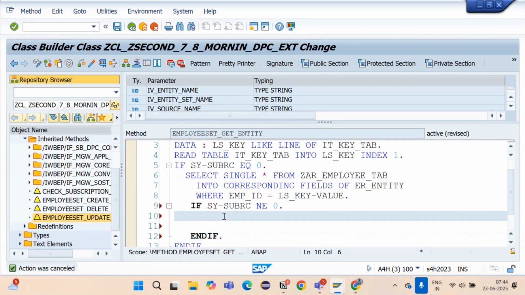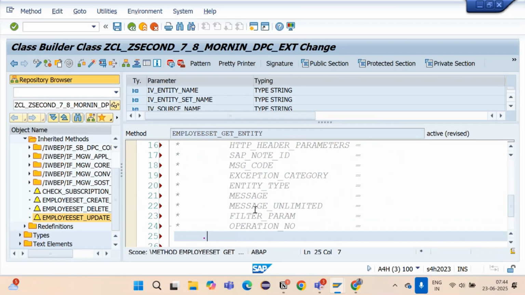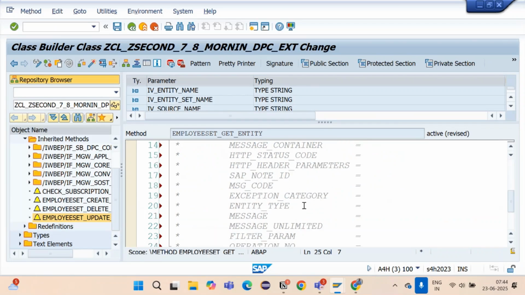Right now, just one thing here. So raise exception, type this business exception, and I will call it. And here you can also write your default messages, whatever you want to print. This message is unlimited, you can write any sort of text here.